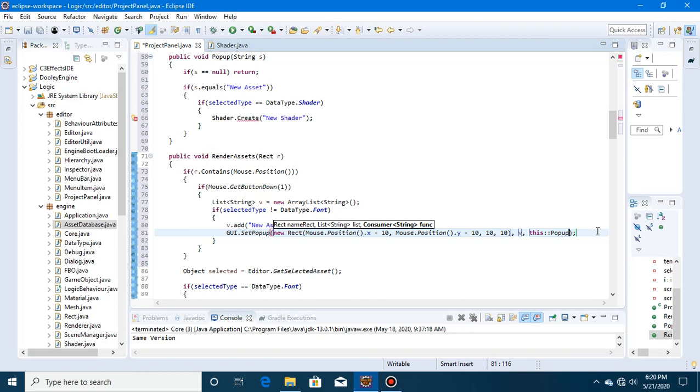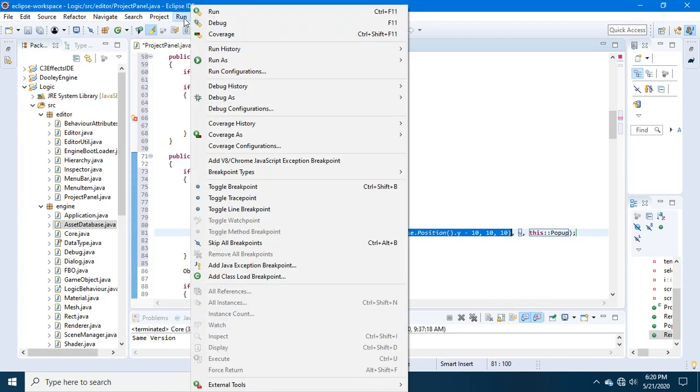Okay, now the reason why we're doing it this way, creating a new rectangle right here and just basically making it 20 pixels, so it's just like a little square, is because how we have it right now is we have the area of the menu button. So whenever we click on it, we have this area here, and then we have this area here.